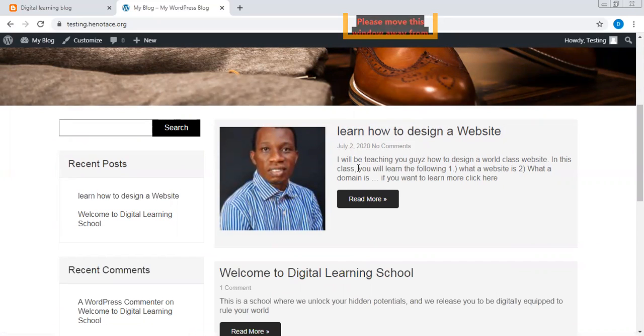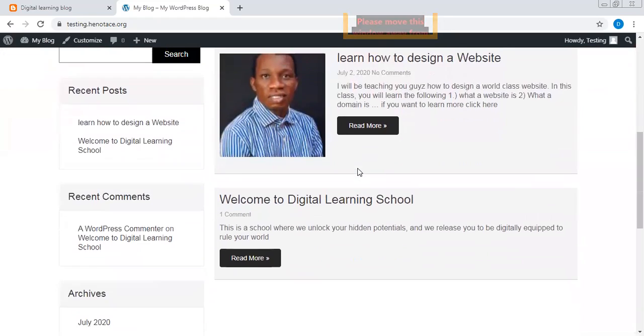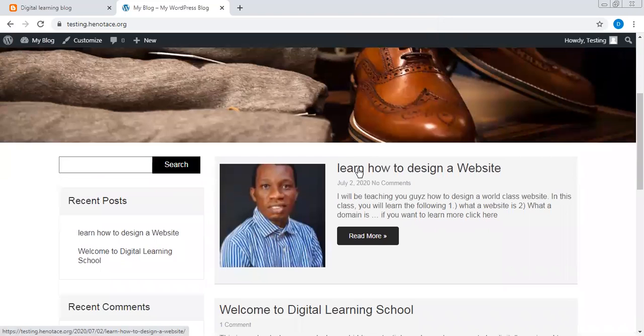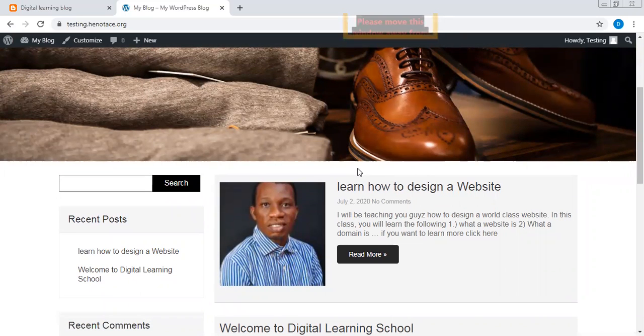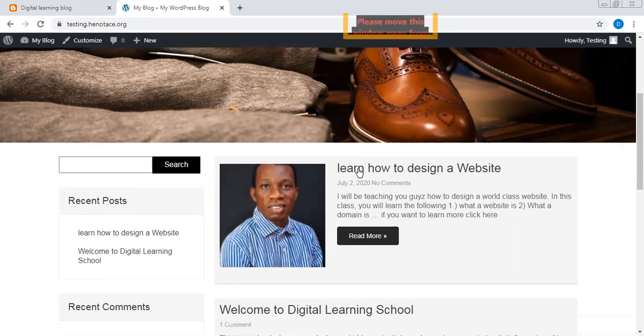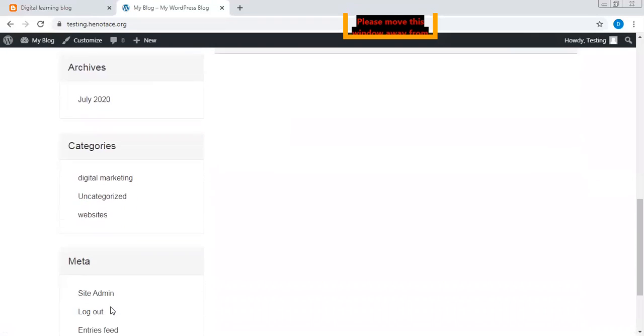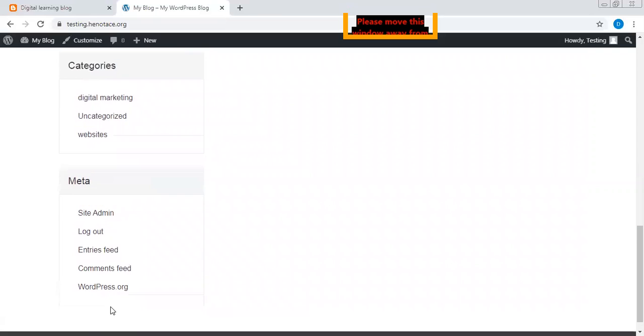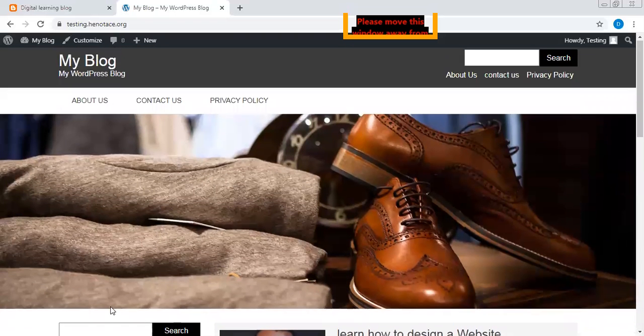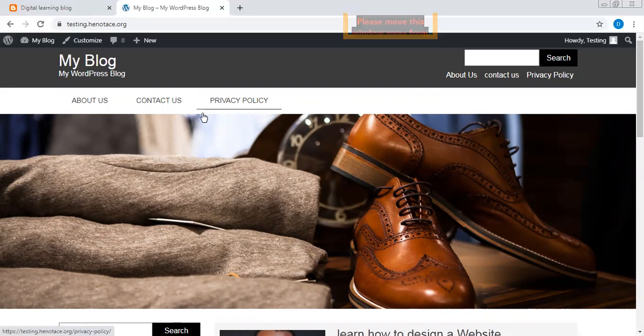Then this is my post, my only post. That's why I said a website needs a blog and static pages. These blog posts are what people can search for and come to your page. Then all these things that are here, recent posts, recent comments, and all of these are what they call the widgets. I'm going to talk about them later. So I may want to remove them. So you can see now on top, you have your about us page, the contact us page, the privacy policy. See, the more pages I have, the more will be on top, because these are just static pages. If it's on your phone, it may not show like this. The phone compresses it, doesn't make it big. It may not show like this, but it may show in a different way.